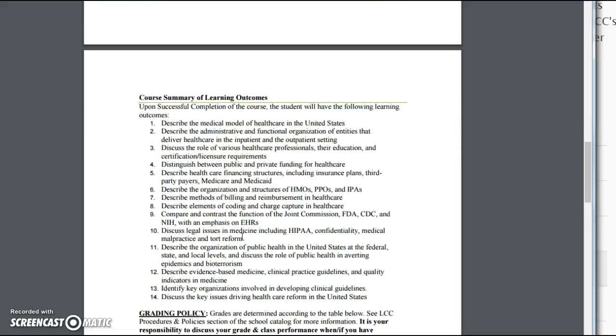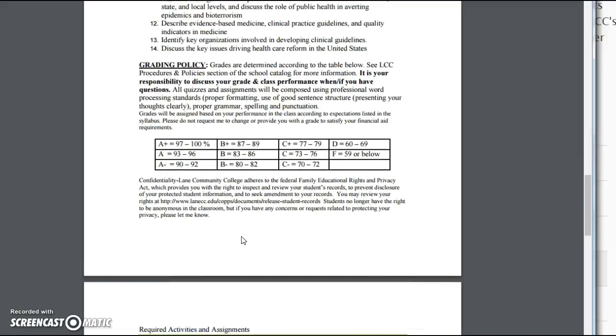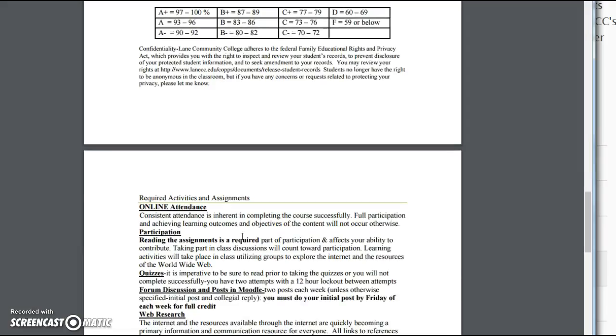Alright, and then some learning outcomes, my grading policy, which is in adherence to the LCC policies, online attendance. So again, as I said, generally most things are due on Sunday evening, but it's important you get online at least every other day. For those of you that have taken online courses, and for those of you that haven't, waiting till Sunday evening is not a practice for success. And it's not a practice for success for several reasons. Number one, you don't have a command of the subject material. More importantly, if you have a question at the end of the week on a Sunday evening, that could be a problem to get it addressed.